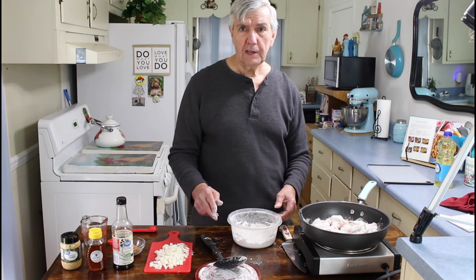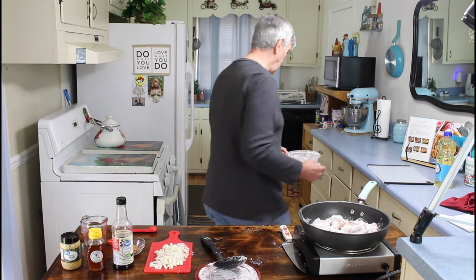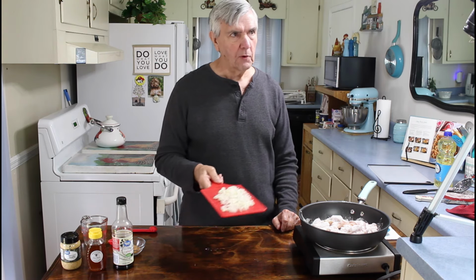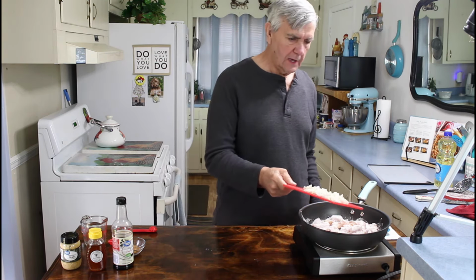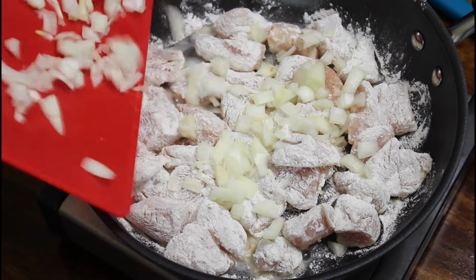Okay, I've got all the chicken in there now. Let me go rinse my hands off real quick and I'll be right back. Okay, so while this chicken is starting to brown, I'm gonna go ahead and add my onions to it. And like I said, this is about 1/2 of an onion that I've got diced up.